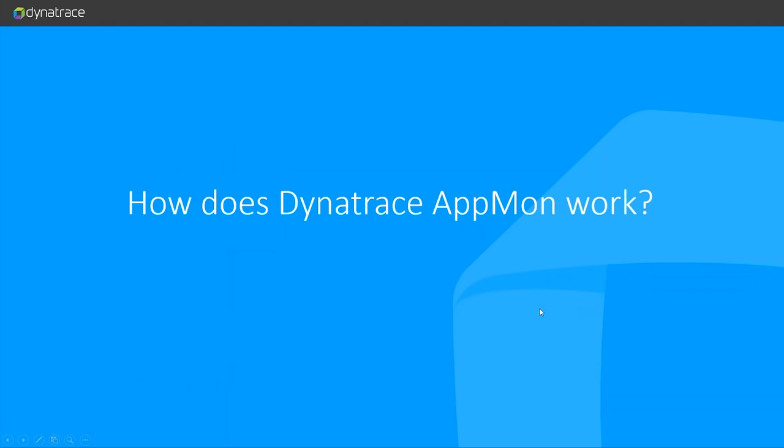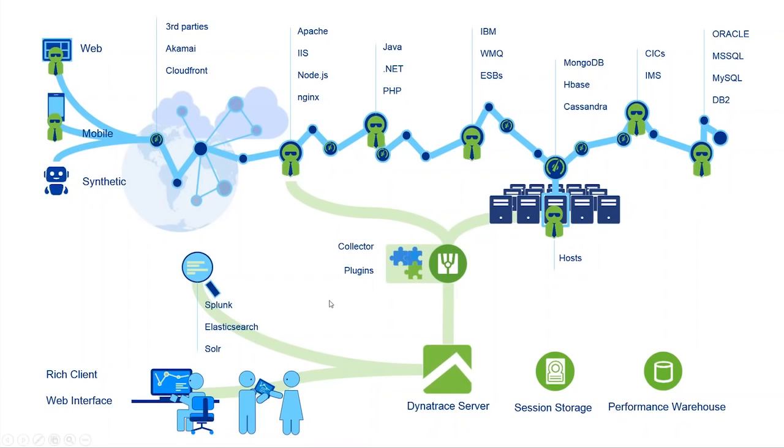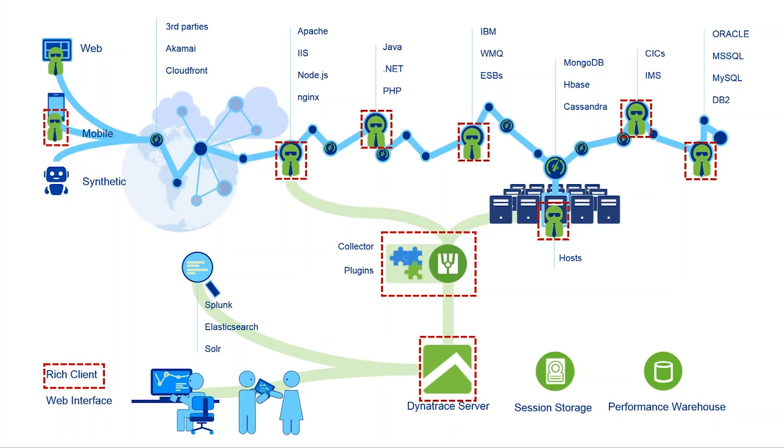How does Dynatrace AppMon work? Remember that slide that I showed you before? In this environment, what you need to install, and what you also install if you download the Dynatrace free trial, is the Dynatrace server and the collector, and then you need to install the agents either on the local machine or on the remote machines, wherever you have it running. And you also install the rich client. Anything else is basically there for you. The session storage is the file system. The performance warehouse, if you have a professional database like PostgreSQL, SQL Server, or Oracle, we can use it. Or in a demo or evaluation environment, we also provide an in-memory database, but for real tests, we always encourage you to use a real database.